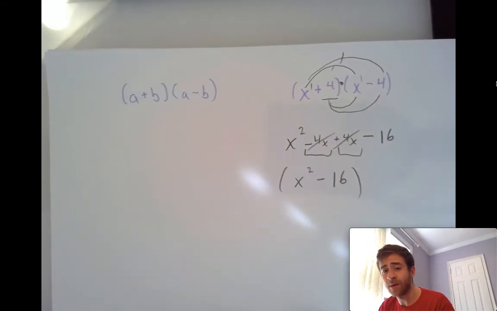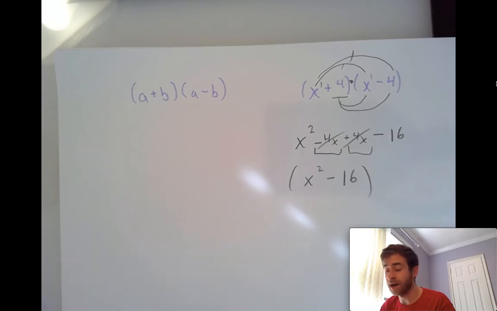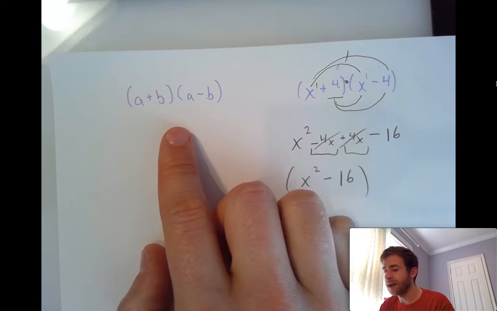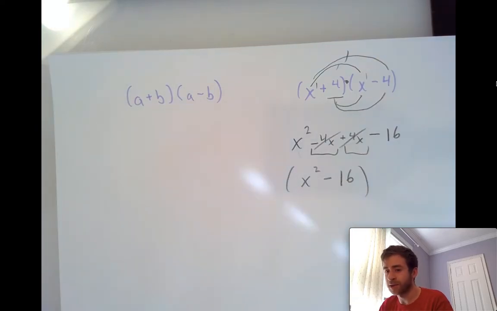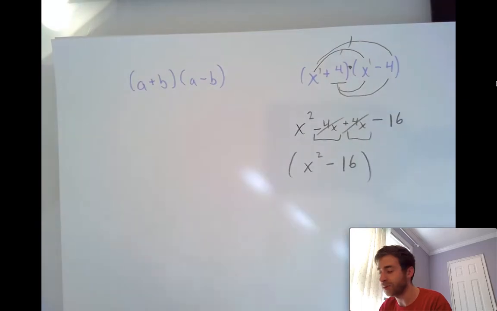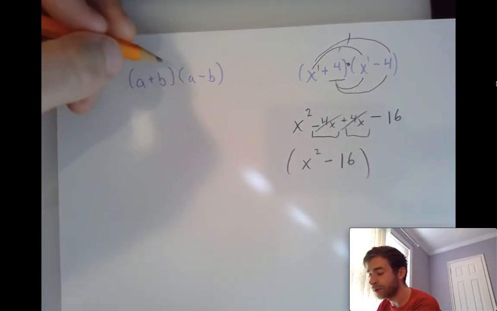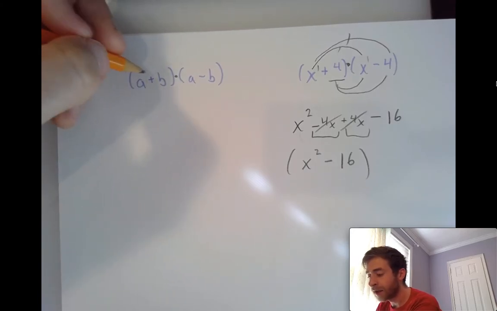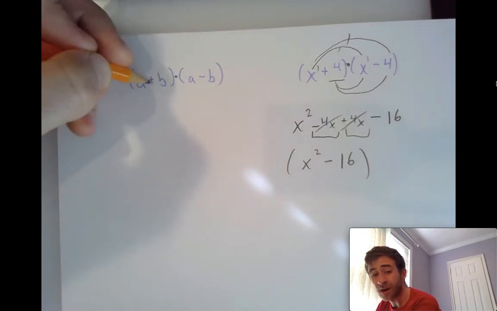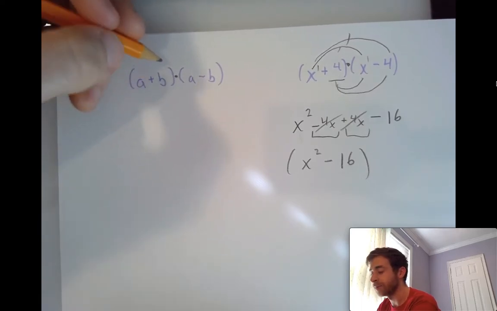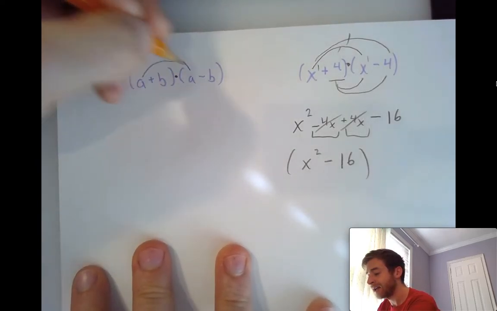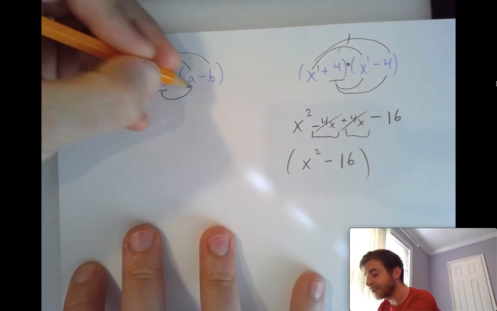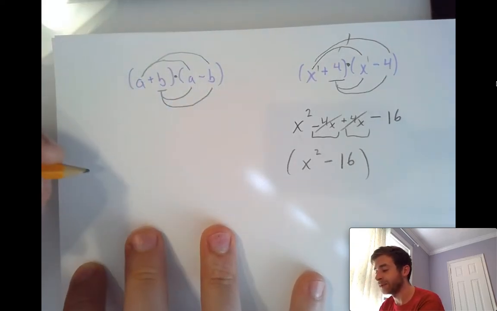So what I want to do now is we're going to do the same kind of problem as another warm-up, but this time only with variables. And it might seem kind of weird, but let's just do it, right? So we're going to follow the same steps we did there. I see that I have two polynomials and I'm multiplying them because it's parentheses. And so just like I would normally, I'm going to distribute each term here into every term over there. So a times a, a times negative b, b times a, and b times negative b.